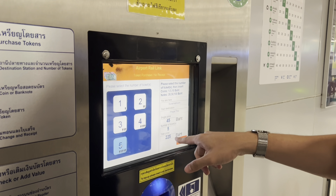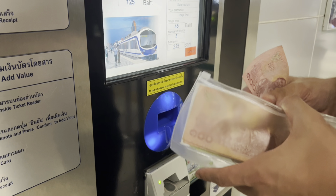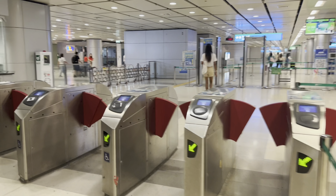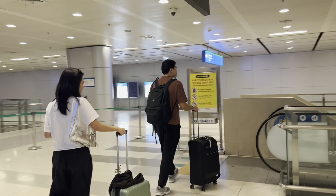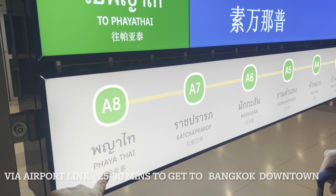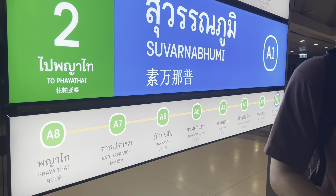Since this is our first time traveling in Thailand, I watched a lot of videos to learn how to efficiently get around the city. The most efficient way is to take the airport rail link, which is connected to the BTS — the Bangkok train station — and the MRT, which is their subway. By land from the airport, it may take 40 to 50 minutes without traffic, and up to 1 hour and a half with traffic going to downtown Bangkok.